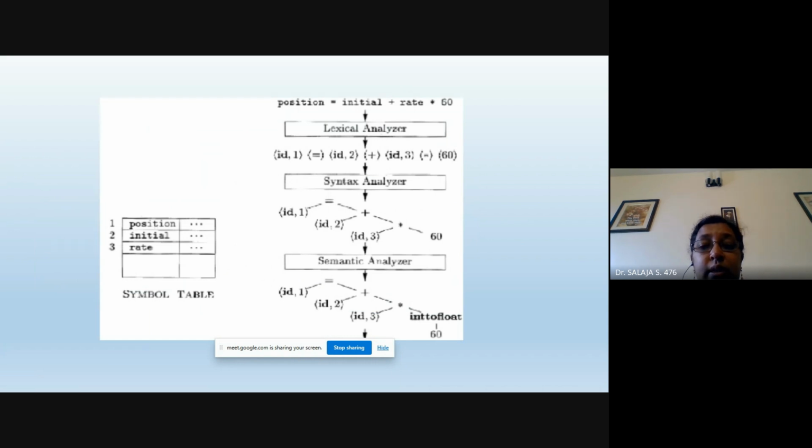Now, the output of the syntax analyzer is passed on as input to the semantic analyzer. The job of the semantic analyzer is to check whether there is any data type mismatch.